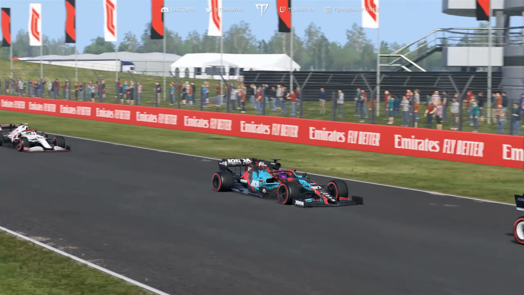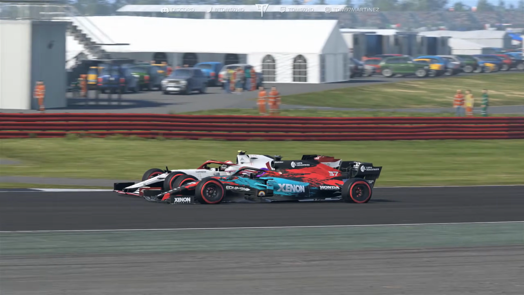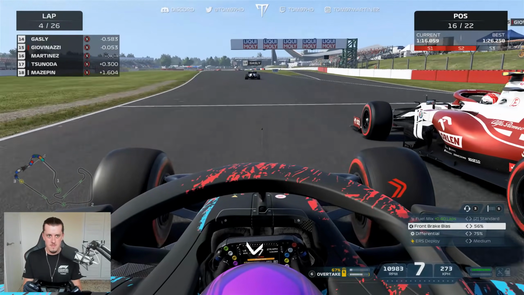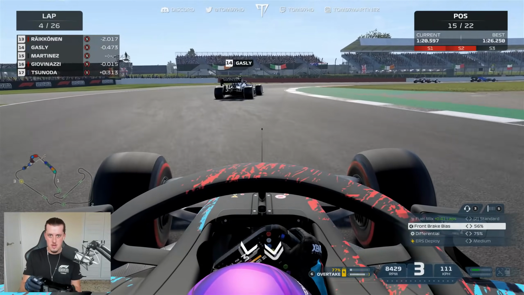So I don't want to let Giovinazzi pass. We'll try and just stick ahead of Gasly for now. Giovinazzi hasn't looked up the inside anyway. Look at the downforce he has, man. He can just keep the front end tucked in there. I don't want to let him go by though. So we're going to just take the inside and let him know what's up.